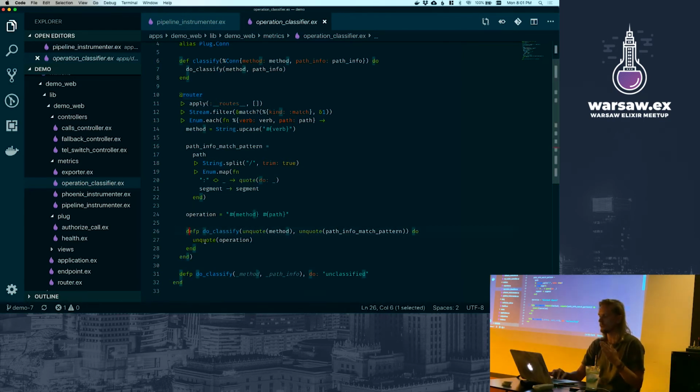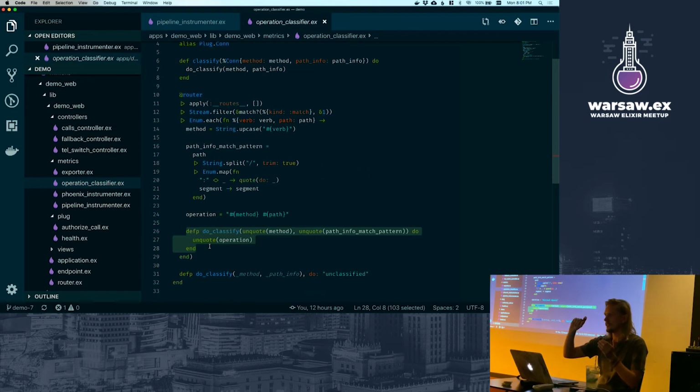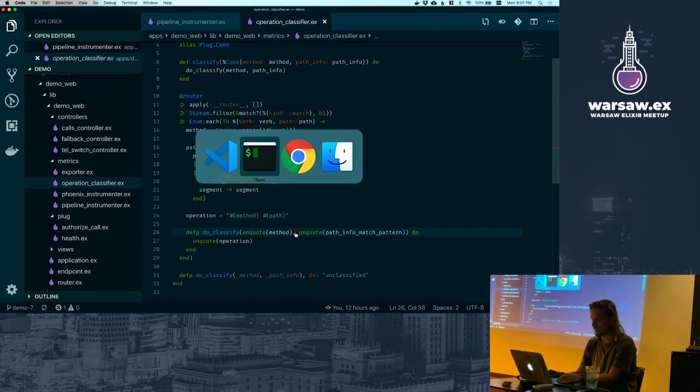It generates a lot of do_classify function heads that have the name as, for instance, :name or :id, but in the matching they match with the underscore. So this is way faster than a regex, and it's compile time, so it works.